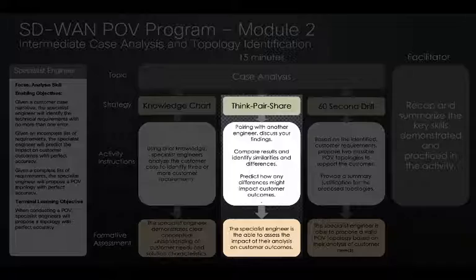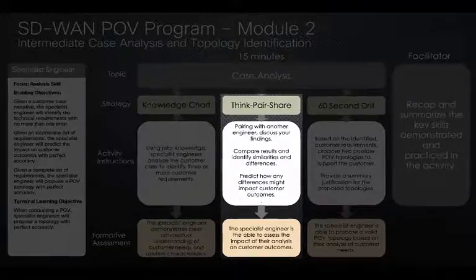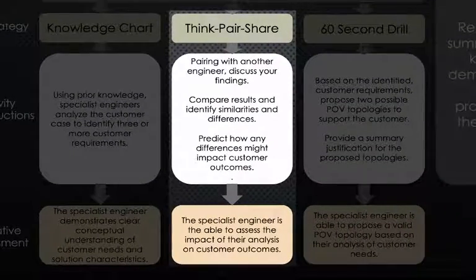Once completed, the specialist engineers are directed to a think, pair, share exercise with their partner. In this exercise, the specialist engineers share their findings with their partners and discuss any differences or similarities in their analysis. If any differences are noted, they are to briefly discuss what impact the difference might have on customer outcomes and their proof of value topology selection.